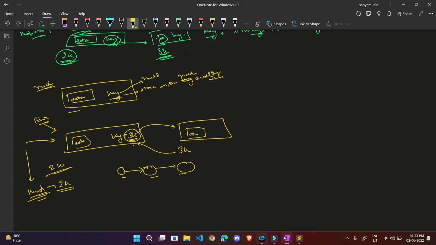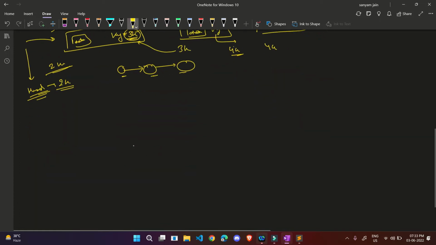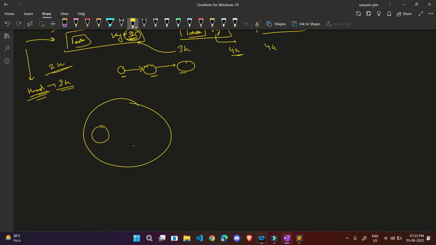The next node is the same type, data and key. Either it stores a null value, which means there is nothing after that, or it will store a position, like let's say the 4k position. That means at the 4k position there is one more node which contains data and a key, so it connects with this. If it is null, it does not connect with anyone else. This is the overview of a linked list. It is a set of nodes, each with data and a key. This is called a node, and nodes get linked to different parts, so that is called a linked list.